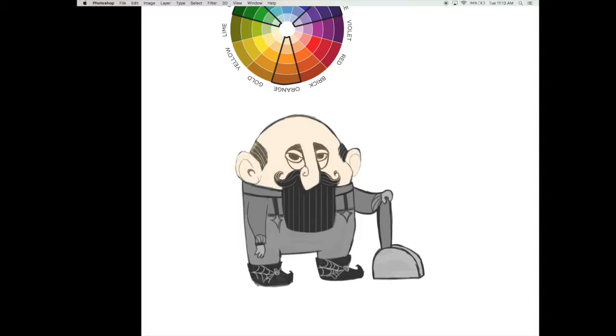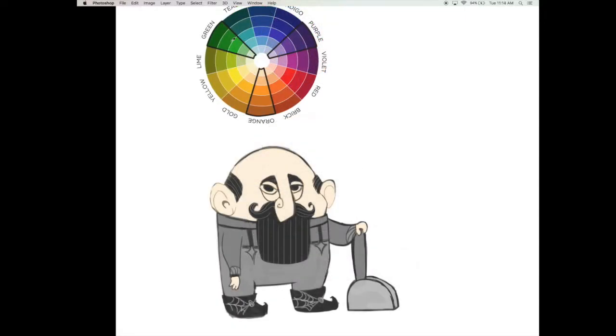Start by painting all over the entire face. The good news is when you use the overlay filter, if you go outside of your colors or your gray character, it won't really show underneath the white. So don't worry about keeping it clean. Just paint in roughly. And I'm going to go ahead and erase out the parts where the beard is, because we don't want that to look very orange.